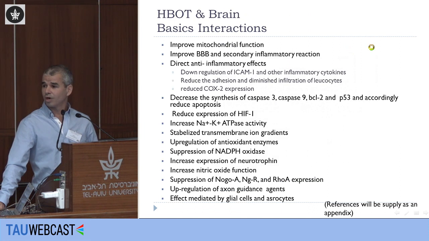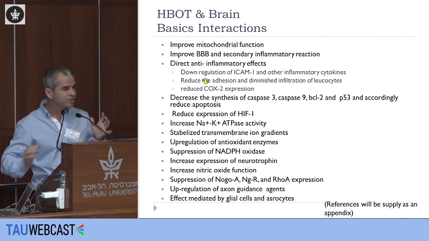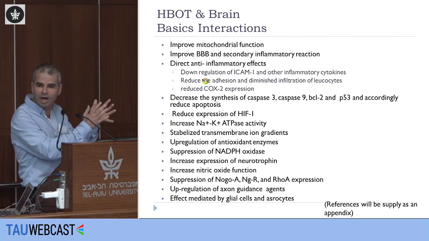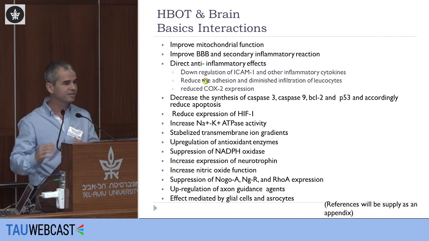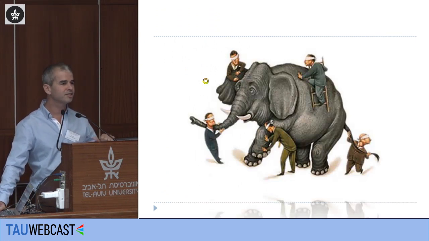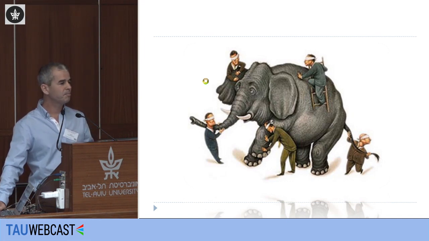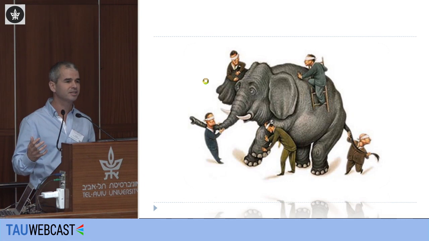Different researchers who are focusing on basic research evaluate what hyperbaric oxygen is doing to the brain from different perspectives. There is a group that works on the BBB, on different channels in the brain. And what all of them see is, for example, the group that works on the BBB said, hey, I know how hyperbaric is working. It's improving the BBB. It's improving the sodium-potassium channels, et cetera, et cetera. But this is what we are doing. All we are doing is we are turning the switch on. We are changing the environment and making it possible for the general rejuvenation process that we have in the brain to occur.